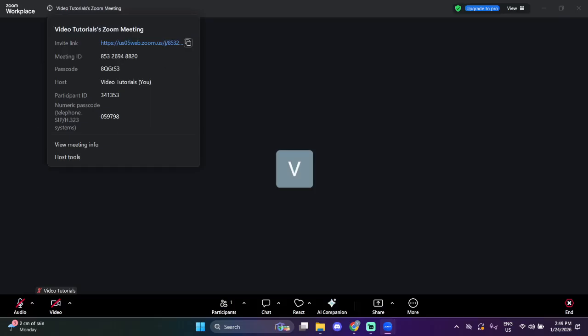Before you begin, close any extra tabs or apps you don't need. This helps your computer focus on the game and keeps everything running smoothly. Next, look for the Share Screen button on the Zoom toolbar. On desktop, it's centered at the bottom of the window. When you click it, Zoom will show you a set of options for what you can share.